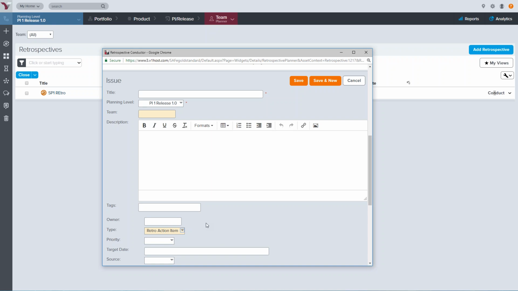That's just a great way to track each one of those and be able to manage when we're going to get it done, who's going to do it, and make sure that we don't drop any balls as we're going through the retrospective and managing all of the work there.